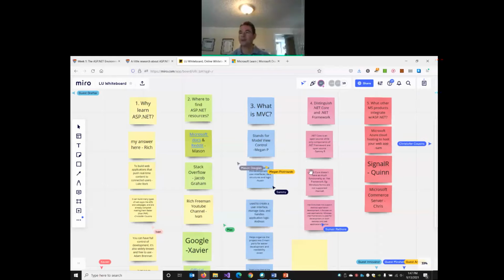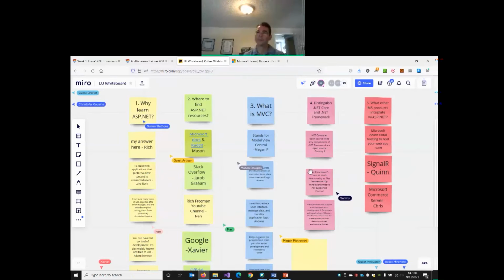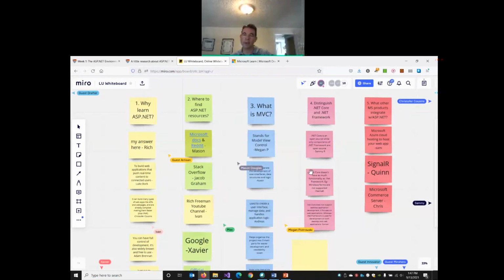And yes, Megan, it does work very well with SharePoint. Let's say you have a document library for a company intranet, and you want to integrate it into your .NET site. You can do that quite easily. So SharePoint would be an excellent one to add to this list. Things like OneDrive will integrate as well. All right, so that's a pretty good list.